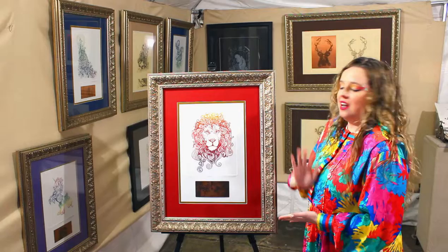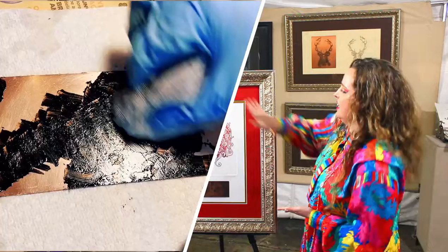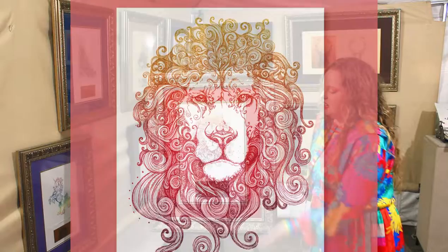You've probably seen in a lot of etchings that typically people only use one or two colors, but I love using the gradient technique and the à la poupée inking technique. How I do that is I put each of the colors you see here, then I get my tarlatan and kind of mix and blend it as I go, so it turns into almost a painting technique. You have to be careful not to muddy the colors too much, but it creates a nice gradient color that you can see here.